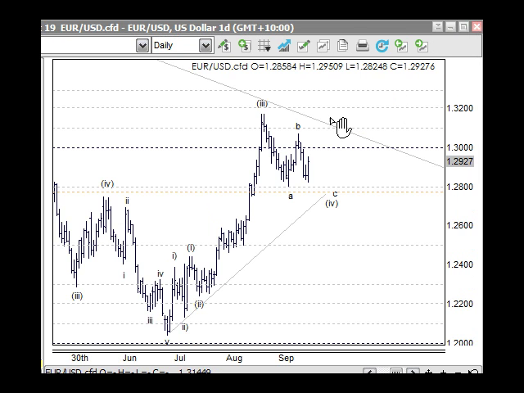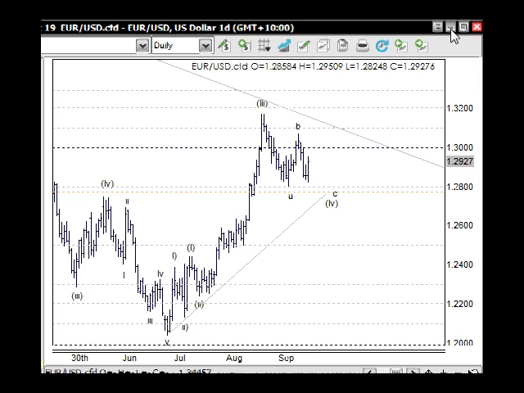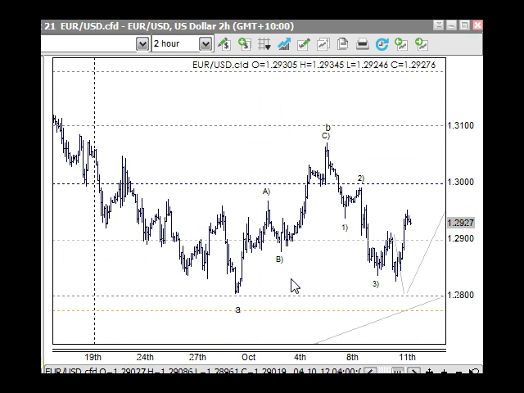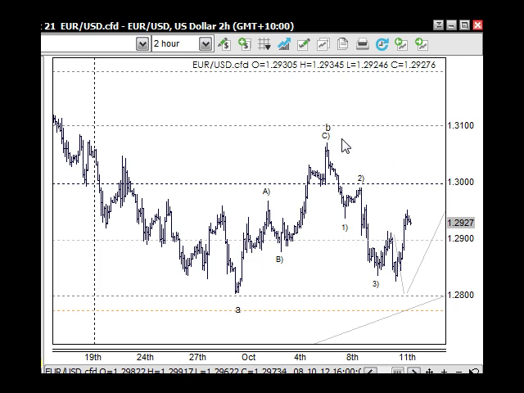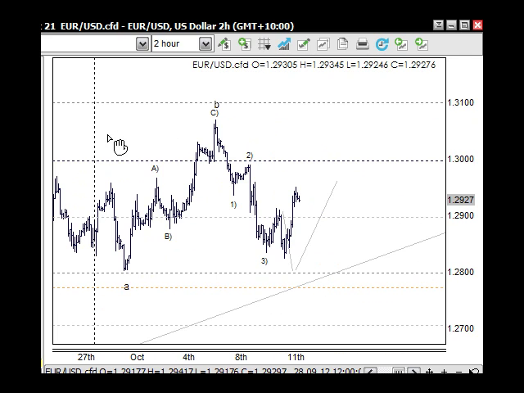So just with that in mind and drilling into here somewhat, what we've been doing over the last few days, we've been looking for the A, the B and the C up to here, which we got, and then we were looking for 5 waves down, which we've got the 1, the 2, the 3 with 5 little waves in it, the 4 yesterday, and the 5 is coming to play now. And then we're looking for this move up here.